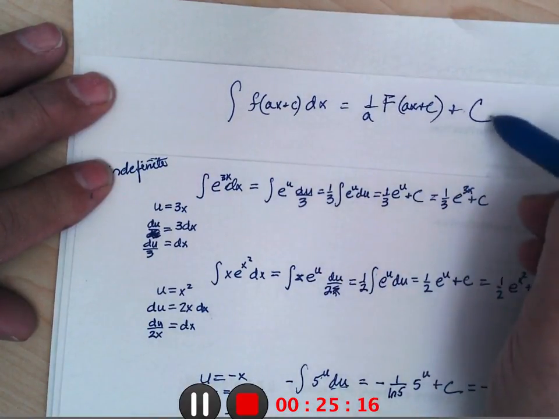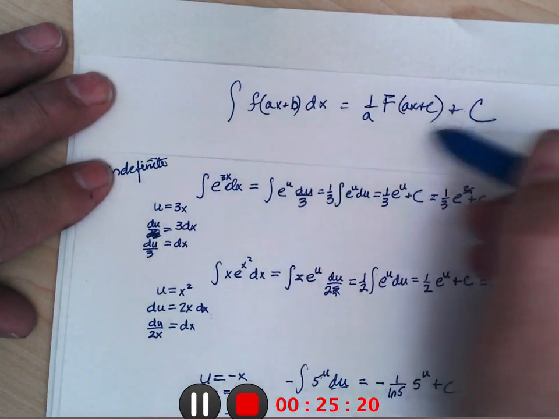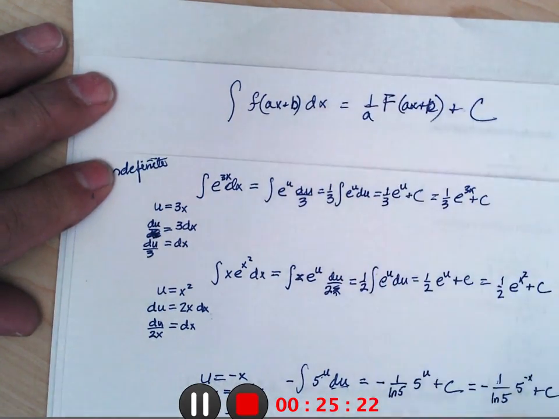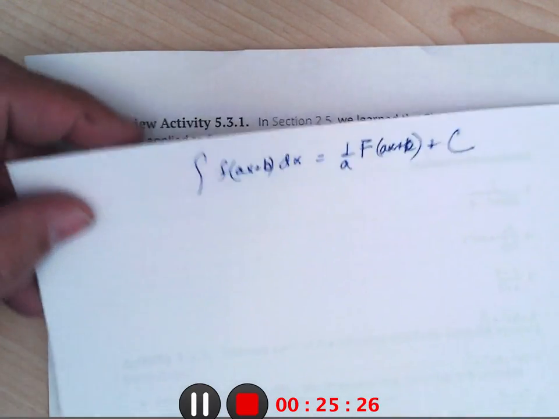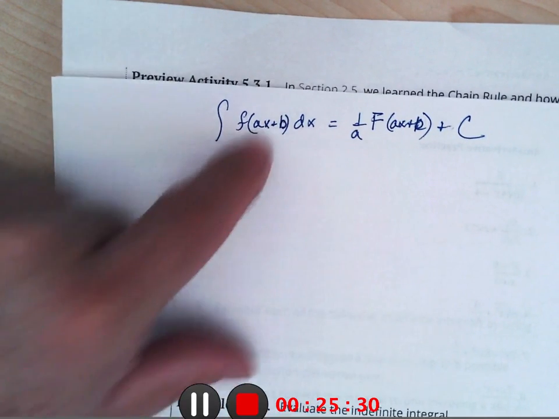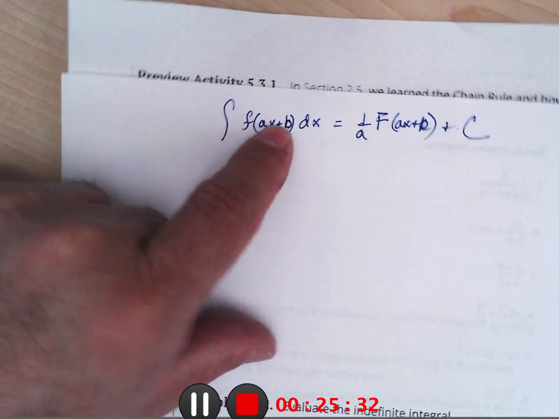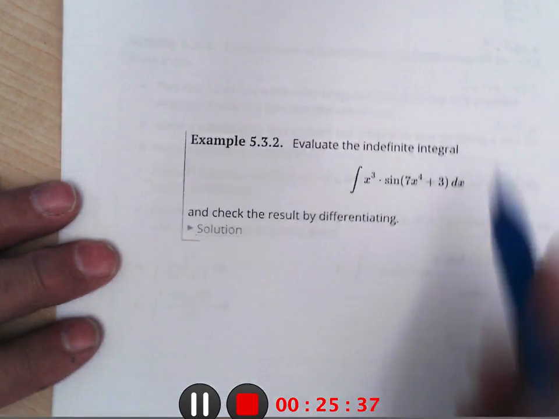So that's the difference. Maybe I should make this a b. Something that was added on kind of stays in there. That's a rule that they have in the book on antiderivatives with a constant times x, a linear thing, a function of a linear expression. Okay, but this one isn't a linear expression.